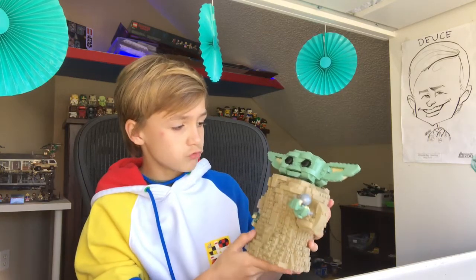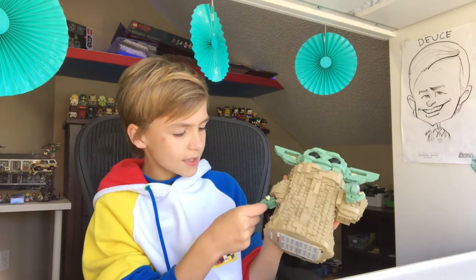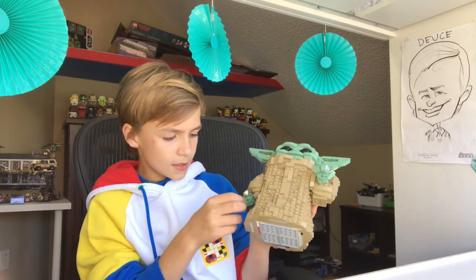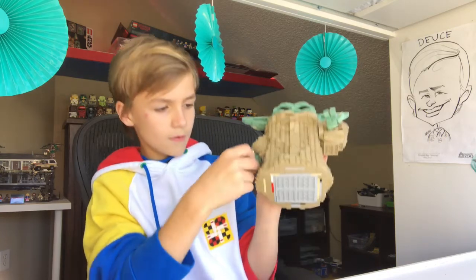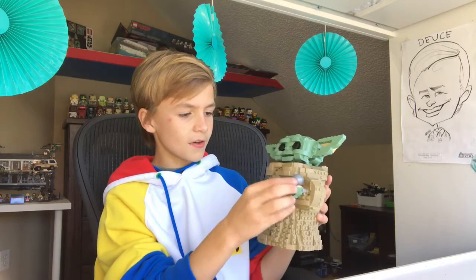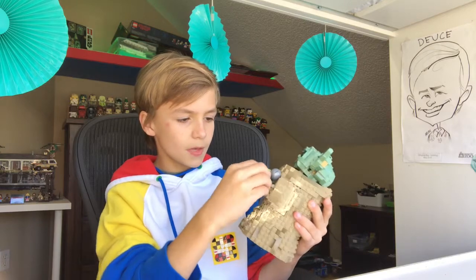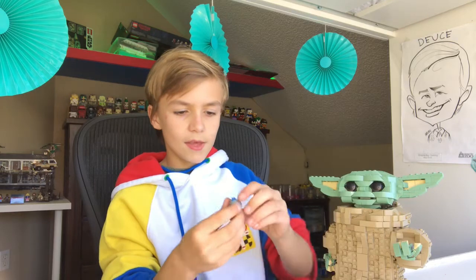Moving down to his robe, let's just start with his hands. So his hands can open, and move all around. And his thumbs can move, and his fingers can move. Right there. Let's see if I can get that on the camera. Hopefully you guys can see that. Yeah, sort of. And his other hand, the fingers can also move, the wrist can move, and the thumb can move as well.